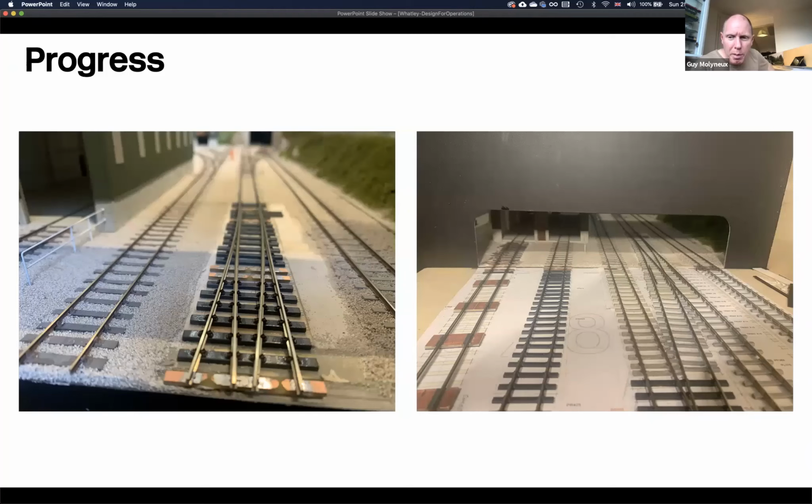There's a point that I didn't bother modeling because it's only half a point for the original layout. But then I thought, well, it's actually key to the operations because it's the one that you see where the loco comes off in the video. So I had to model that one.